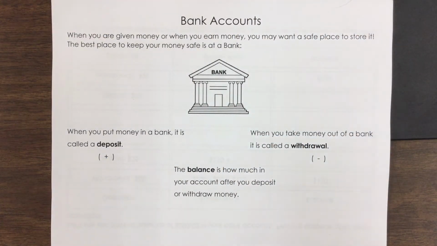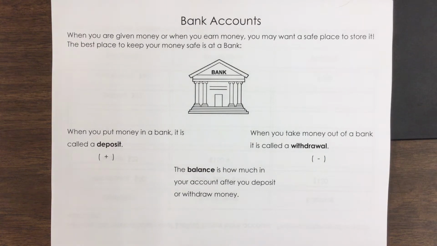So a lot of you are given money for birthdays, gifts, it might be lucky money, maybe you even have a job delivering a newspaper, maybe you've sold lemonade. There's lots of different ways to make money, but what do you do with the money once you earn it? Well, there's a few different things that you can do. You can spend it and go buy something that you've been interested in getting, or you can save it. And when you save, there's a few different options.